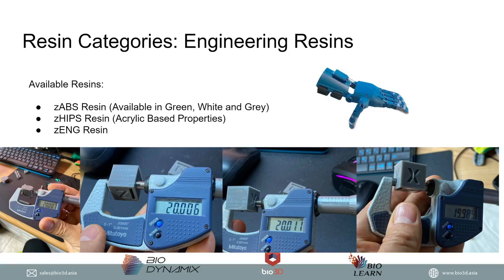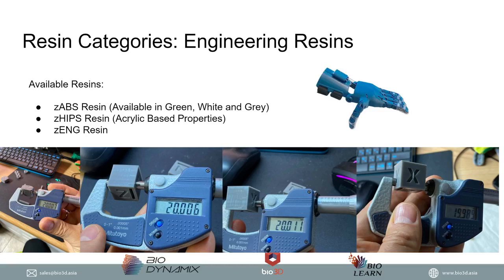So what's the big difference between Z engineering and Z ABS resin, for example? Well, Z engineering resin provides a lower deformation rate after post-cure process than Z ABS resin. So what that means is Z ABS will shrink quite a bit more than engineering resin. So the engineering resin, because it doesn't deform, stays with its structure after you've actually printed it. It is an ideal resin for creating high precision assembly parts, for example, that require design specs to match production specs perfectly.